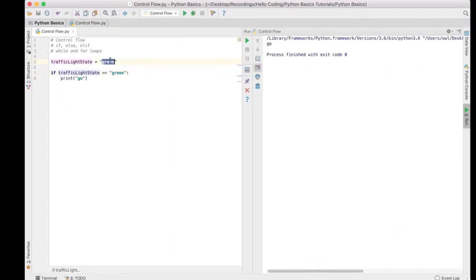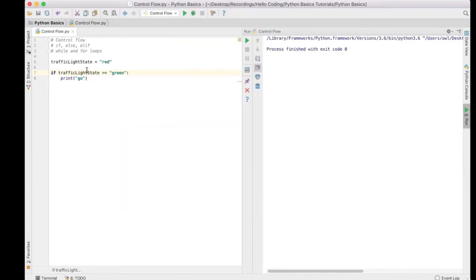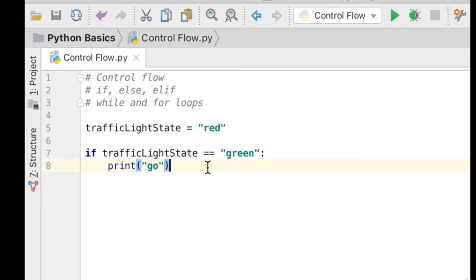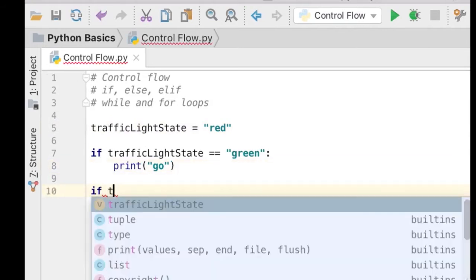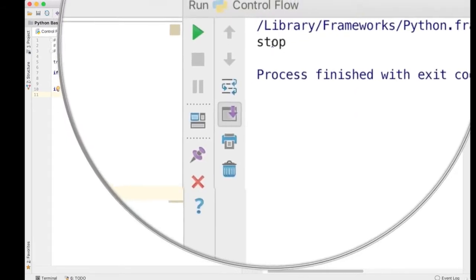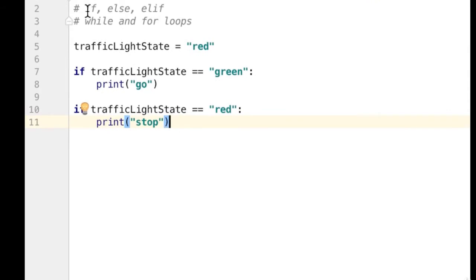But what if my traffic light state is red, which means that this test fails? Well, in this particular case, I haven't written the code for that alternative case, so nothing happens. So why don't we enter that in now? And there's actually a few ways we can go about doing this. So I can write an additional if statement to test to see, oh, if my traffic light is red, then I'll do something else. So that's one way of doing things. If traffic light state equals red, then in that case, we'll just print stop instead. And that's fine. I mean, there's nothing particularly wrong with this. And we zoom out and I just ran it. It says stop there.